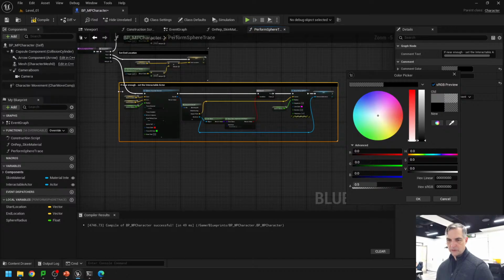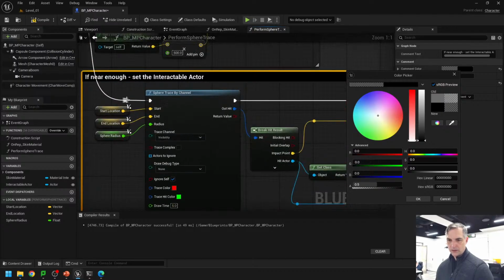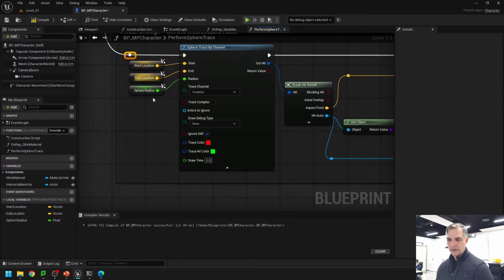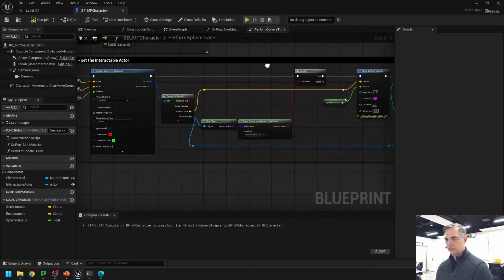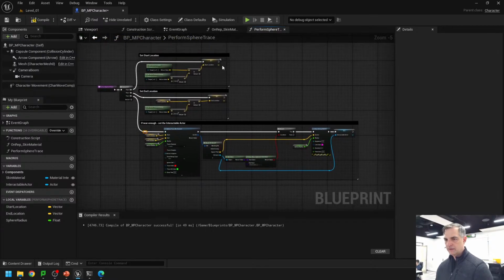We can move this a little closer, zoom in, move the reroute node a little bit out, and not bad. So that is perform sphere trace. This function sets the start and the end, and it performs and draws the sphere trace.